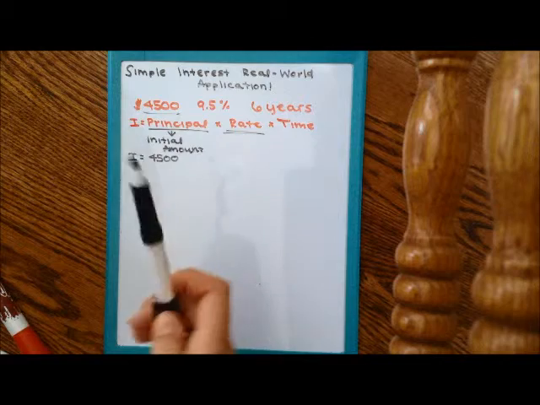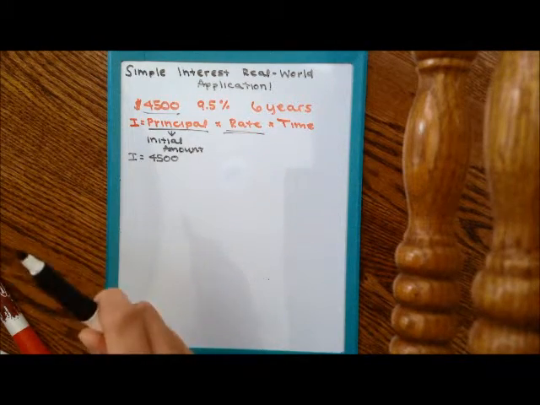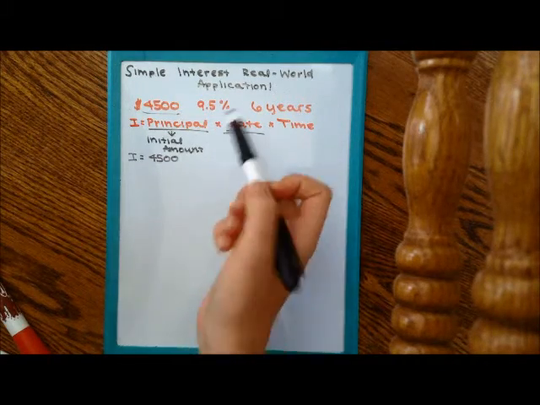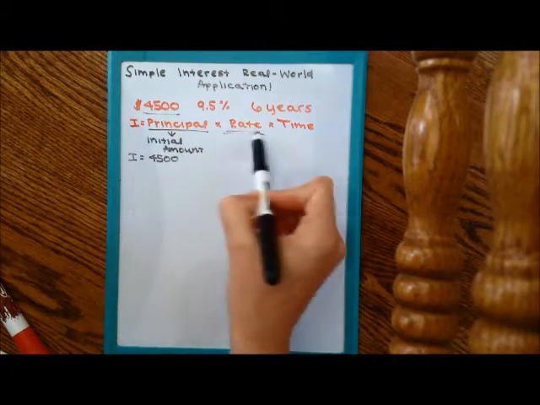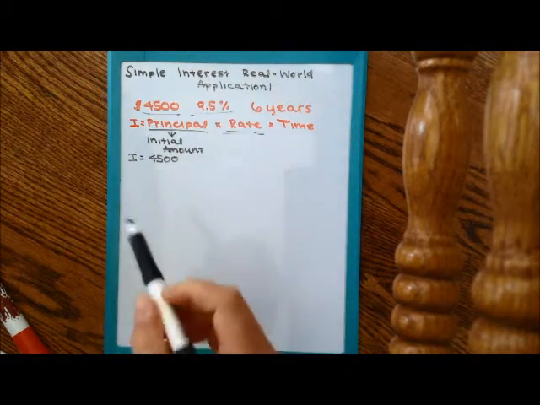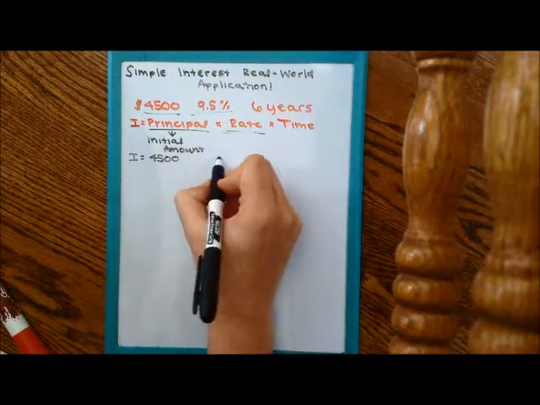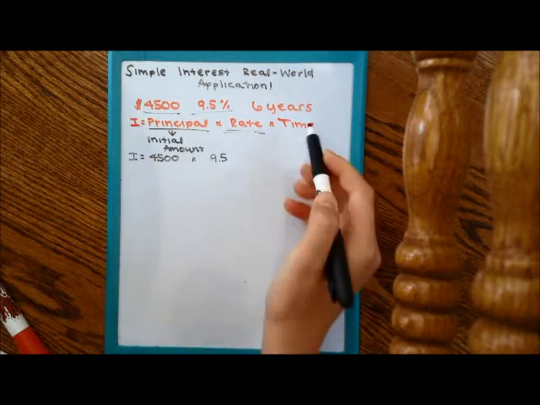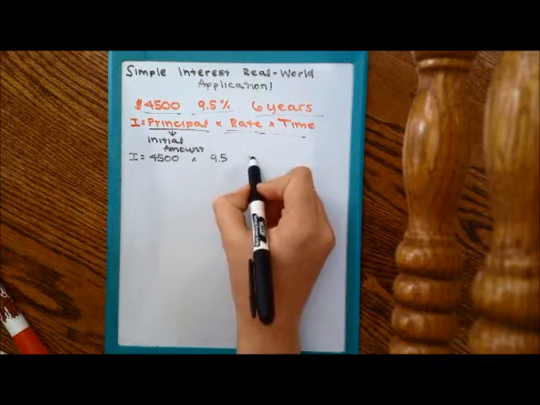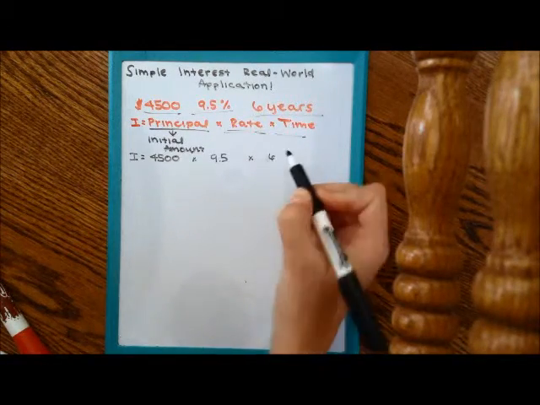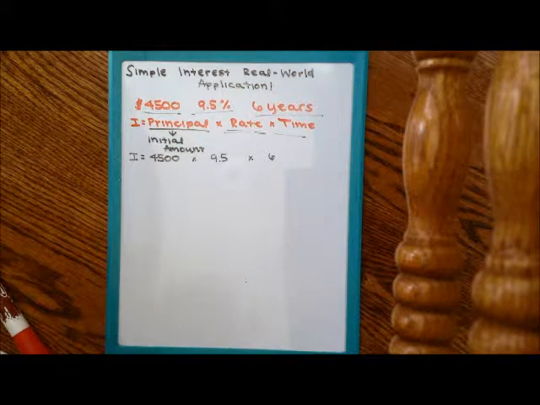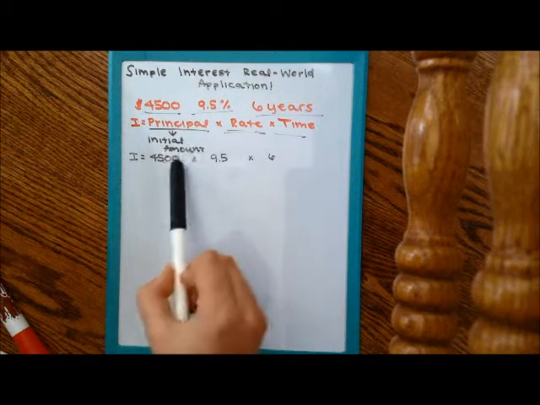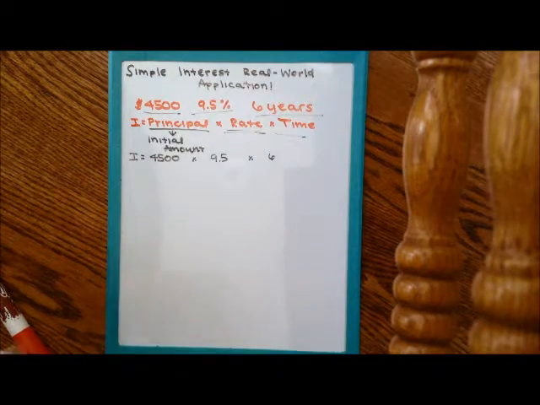Then we're looking for the rate. The rate is how fast your money gets added on in a savings or a bank or whatever account. So in this example, the rate is going to be 9.5%. So we're just going to go ahead and write that for now. So these are multiplied, and then the time is obviously 6 years. My time is 6. Okay, so although we've got these all set up, we have the principal, the rate, and the time, we're not done yet.